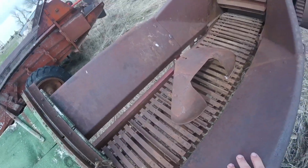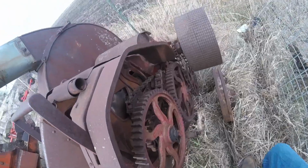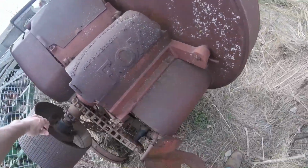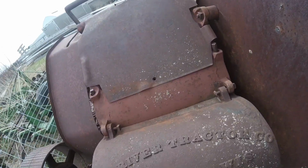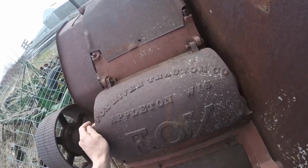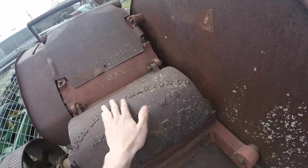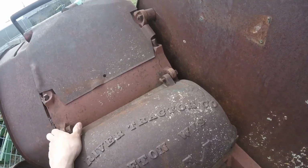I can't find anything on this. Online, I can't find any manuals, nothing. All I know is it's the Fox River. They made nice silage choppers all the way up to the self-propelleds, and then they went out of business. They actually made silage chopping equipment for a while. But otherwise, I wouldn't know what this was unless the Fox River plate would have been on here. Otherwise, I would have never known what it was.